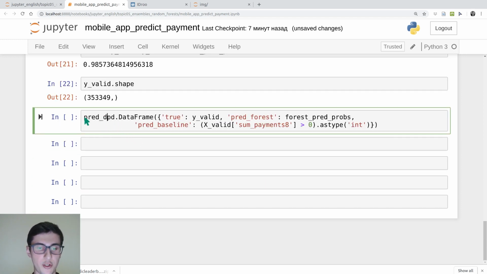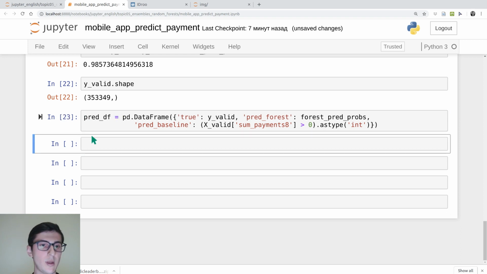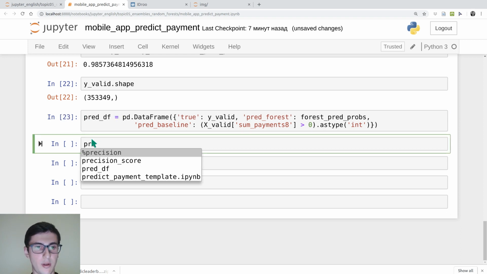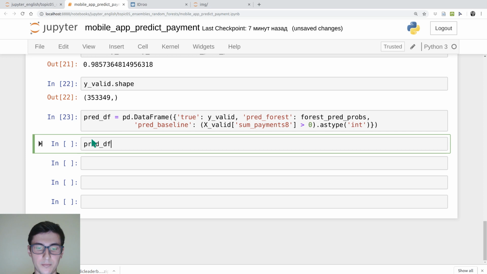Call it prediction df, and let's sort the values by random forest prediction in descending order.